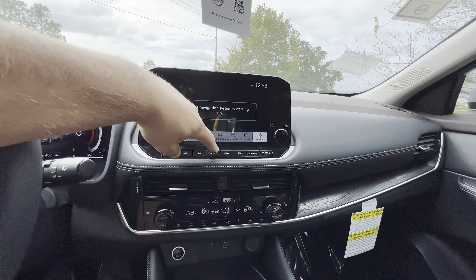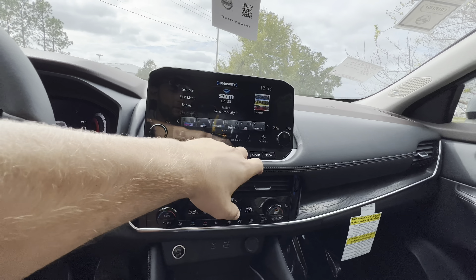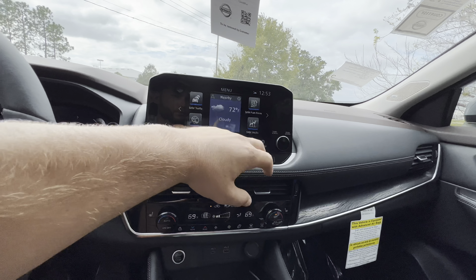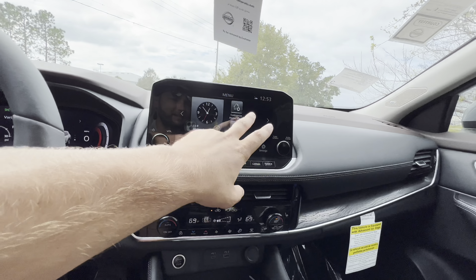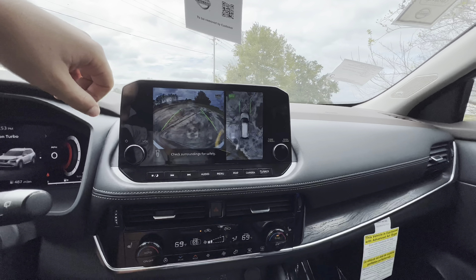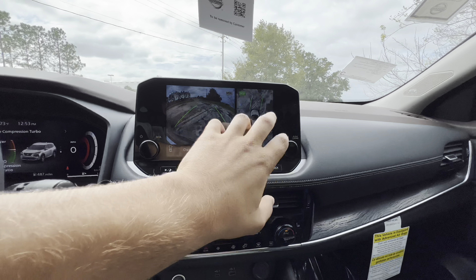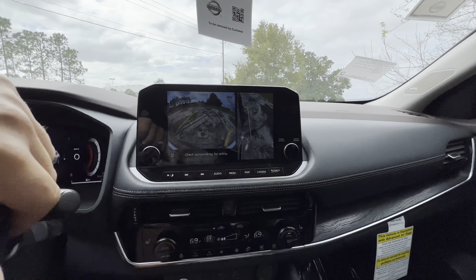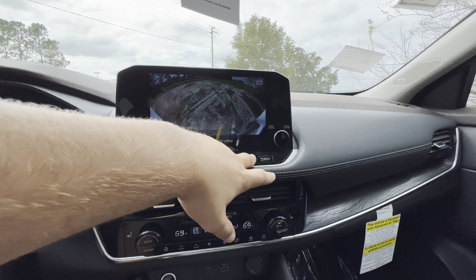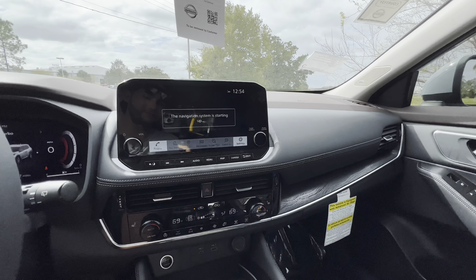The navigation system was having trouble setting up during filming, but the screen itself shows audio controls — music, Bluetooth, settings, AM/FM, phone — as well as the main menu with cool temperature, sports scores, traffic, fuel prices, stocks, clock, customized view, and Alexa. We can check out the cameras: a forward-facing camera and 360-degree view with very high-resolution guidance lines and trajectory. Press again for a side blind zone camera — so you don't scuff your wheels in a drive-through. Press again for a rear-view camera, and once more to return to the home screen.